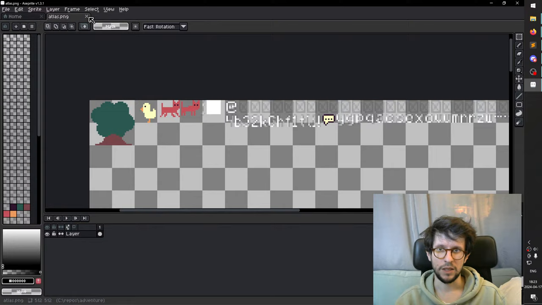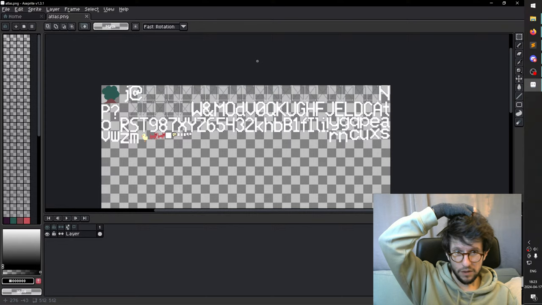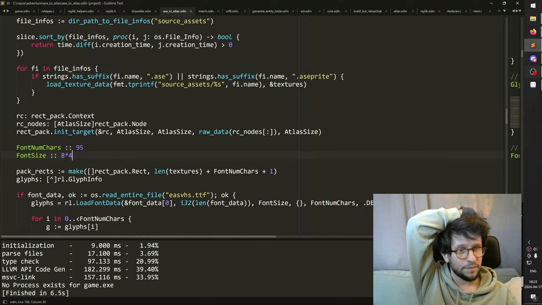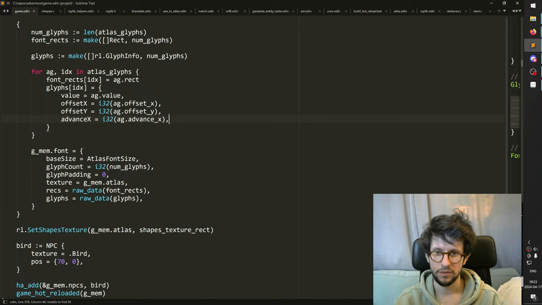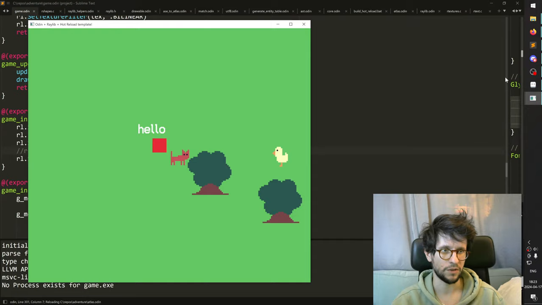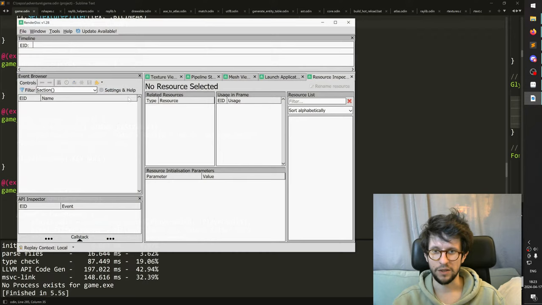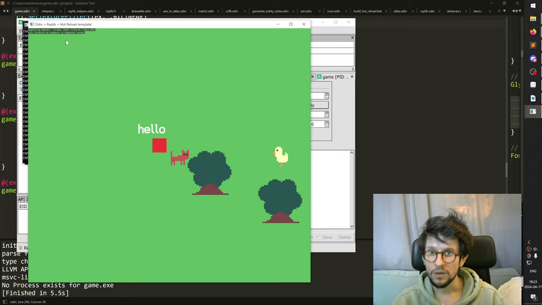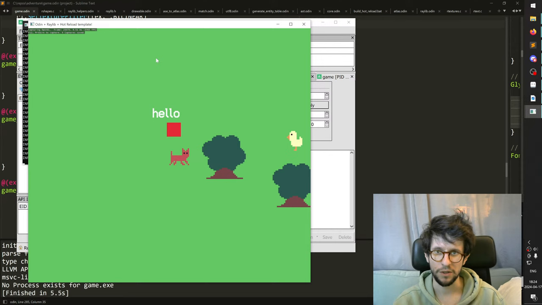Here's a nice chunky font. Anyways, that all worked out nicely. I wonder how fast this program runs now. I don't think VSync is enabled, so I think if I just remove the target FPS. Well, I don't know actually, because I'm not printing it anywhere. You can run it via RenderDoc. I think RenderDoc might give us a performance penalty, but okay, this is running at 2000 FPS, roughly. That's quite good. I almost expected more, but maybe it's because of RenderDoc.